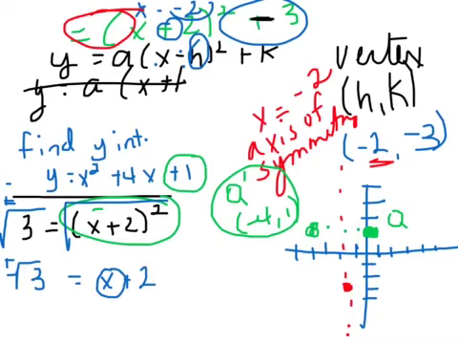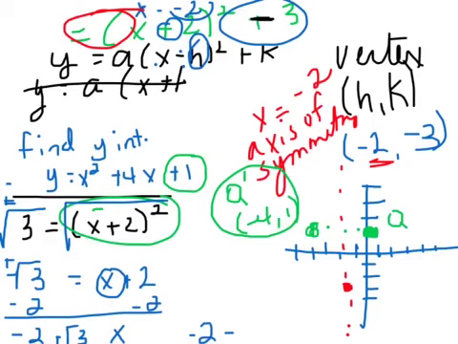Now if I want to solve for x, I could subtract 2 from both sides. And remember, you can't put together things under a radical with things outside of a radical when you're adding and subtracting. My x-intercepts would be negative 2 plus square root of 3 would be one of them, and the other one is negative 2 minus square root of 3, because that's where that plus or minus is coming in. I take the negative 2 and I add it to square root of 3, and negative 2 subtract square root of 3. Those are my x-intercepts.